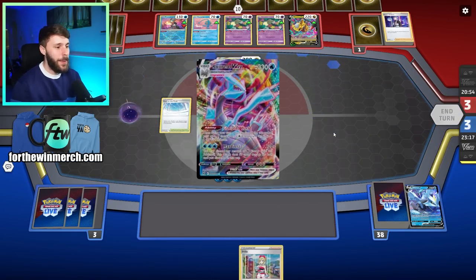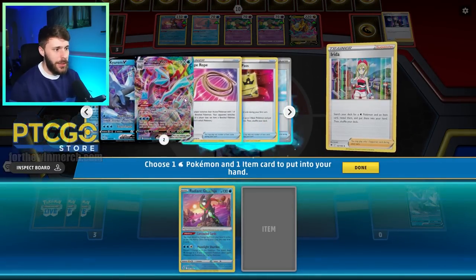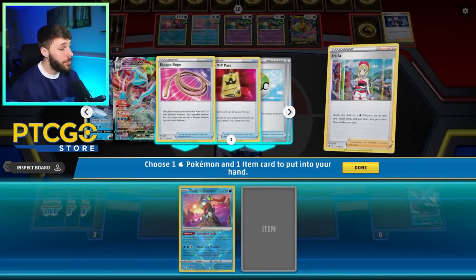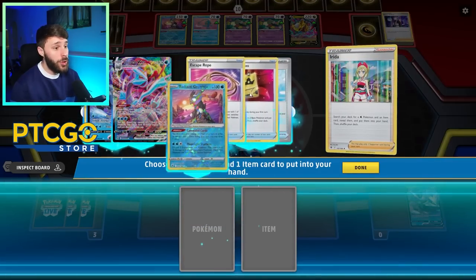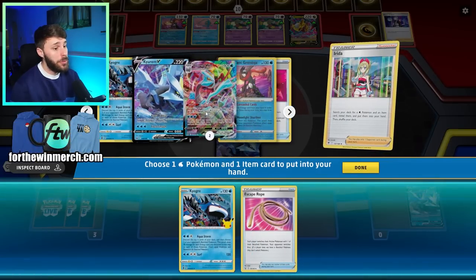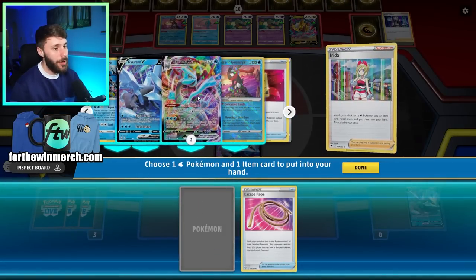Energy top deck. We don't like that. Okay. We can survive the turn. Just saying, we could also Escape Rope here. Just saying. It's Kyogre. Kyogre can cause... No. We've got the Manaphy in play right now. That's a no-go.